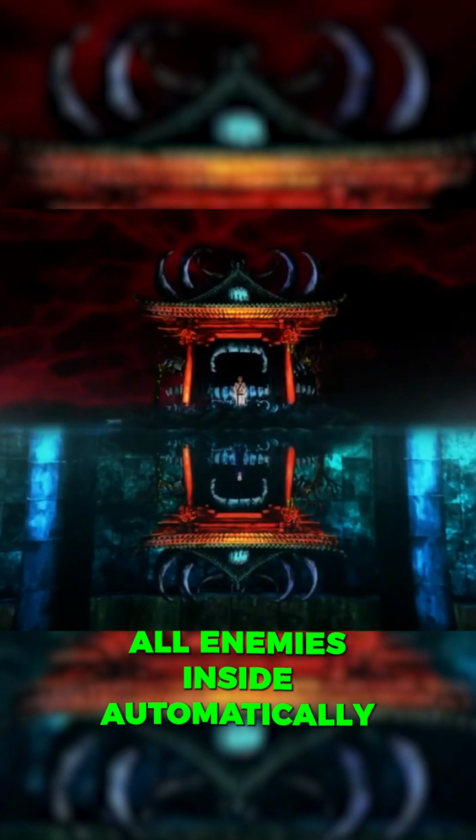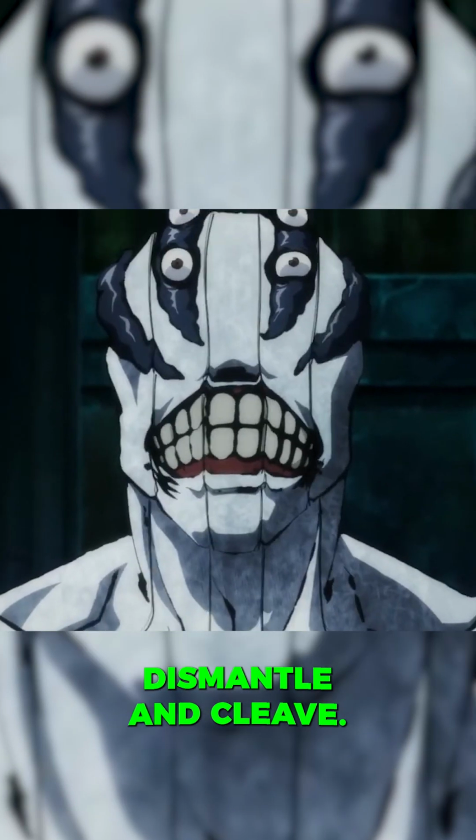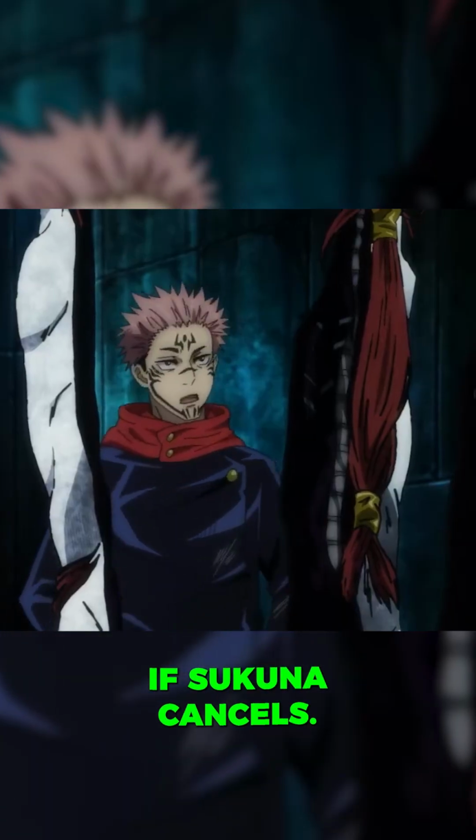It would last infinitely, but it drains mana per second, and the mana cost keeps doubling every second, like 100 mana, then 200, then 400, 800, and so on. The range would be pretty big, and every 2 seconds, all enemies inside automatically get hit with Dismantle and Cleave. When they leave the ult, they take an extra slash of damage. This won't trigger if Sukuna cancels the ult.